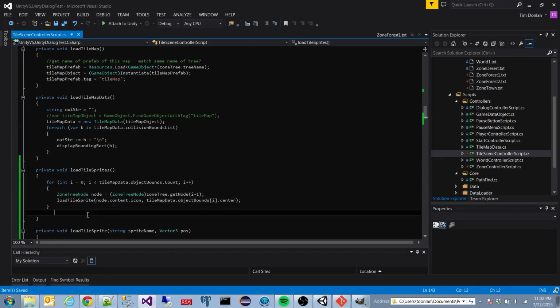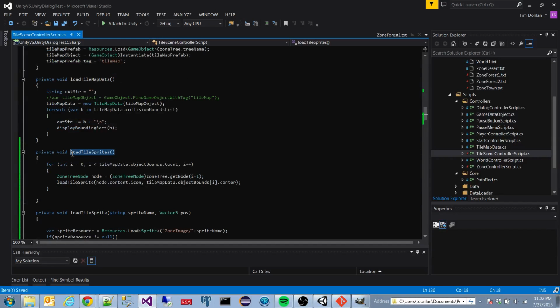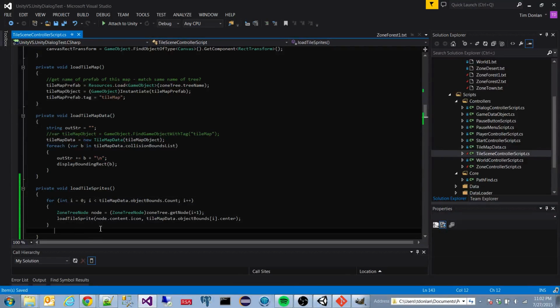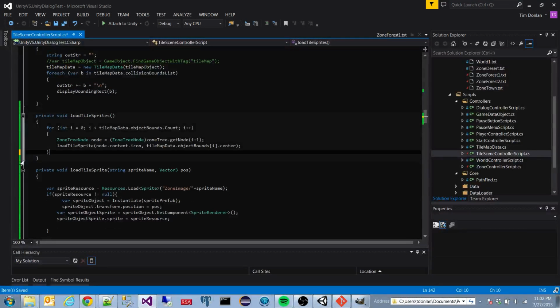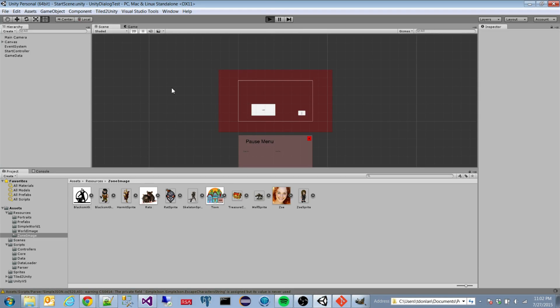All right. Load tile sprites. So see if that works.